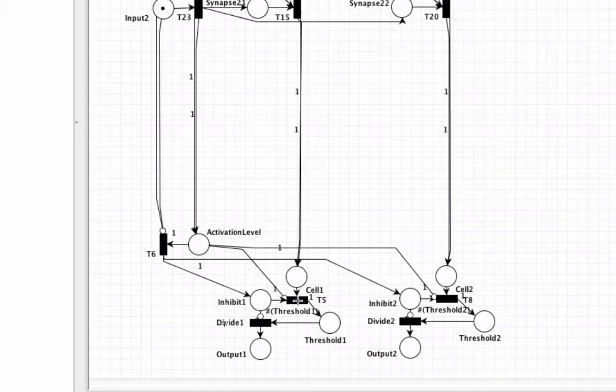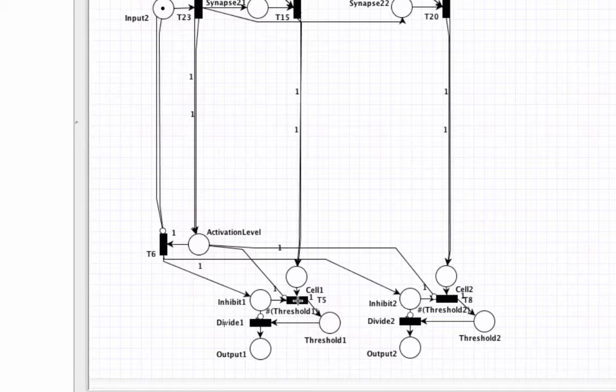So inhibition is an obvious correlate to the neural concept of inhibition, but in PetriNets it works differently from the excitatory concept. The excitatory concept maps reasonably well to the notion of a graded response. More tokens will have more of an impact on the downstream places. But an inhibitory place is binary. If it's got no tokens, it has no impact on the transitions. If it has 1 or more tokens, it will completely inhibit the transition. So that doesn't map well to the graded response that inhibition has in neural systems.